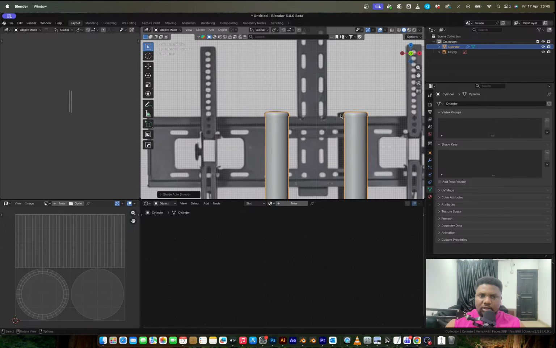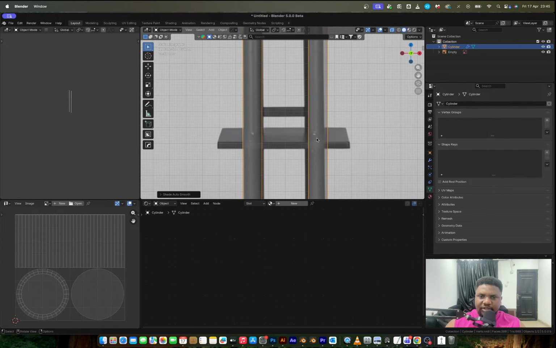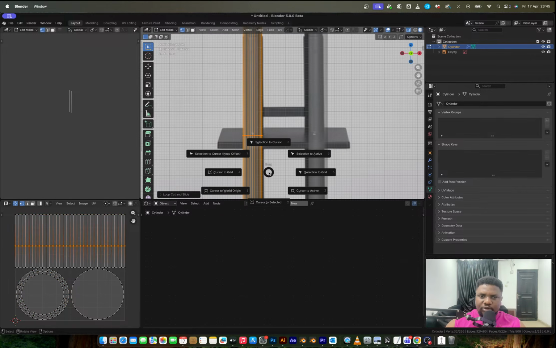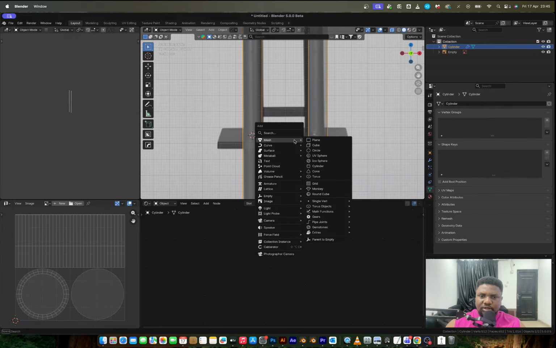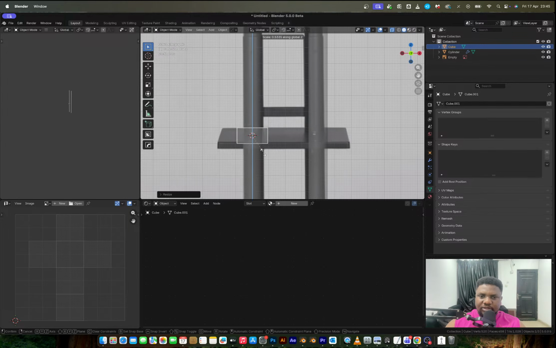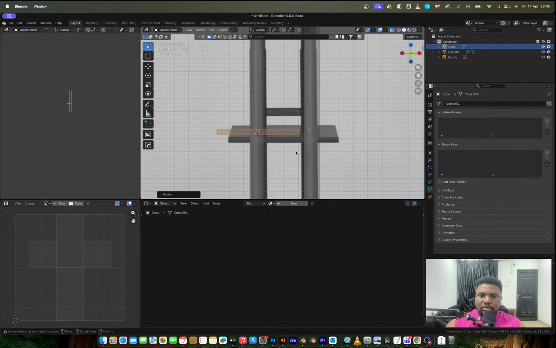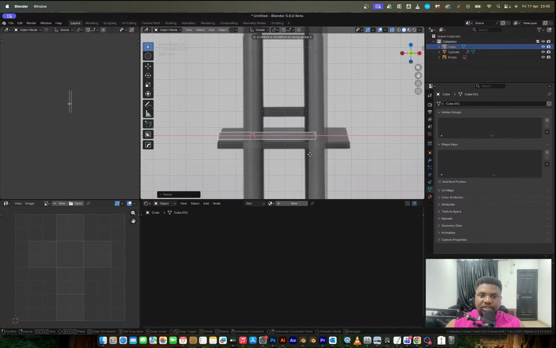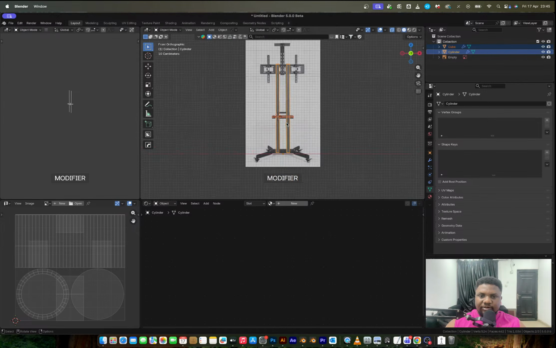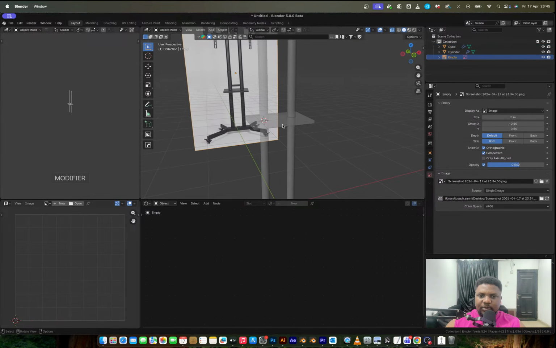So next up I want to create this center part right here. So I'll add in a loop, and I'm going to bring cursor to this point. Right, so we're going to bring in a cube, scale that down. I'm going to scale it on the Z also. I'm going to S just like so, and GX on this. So with this, I can flip to the other side, and we have this plot.